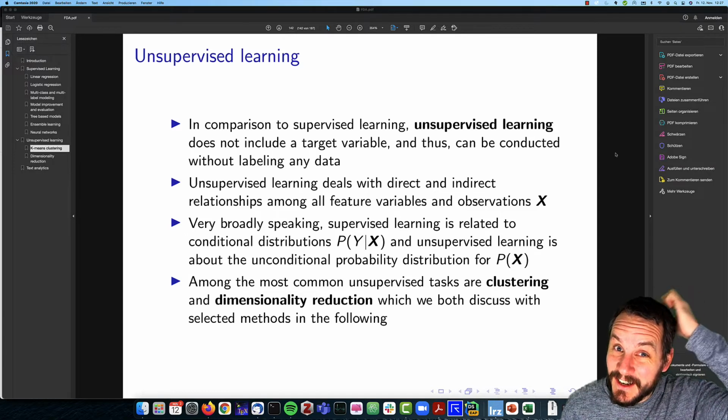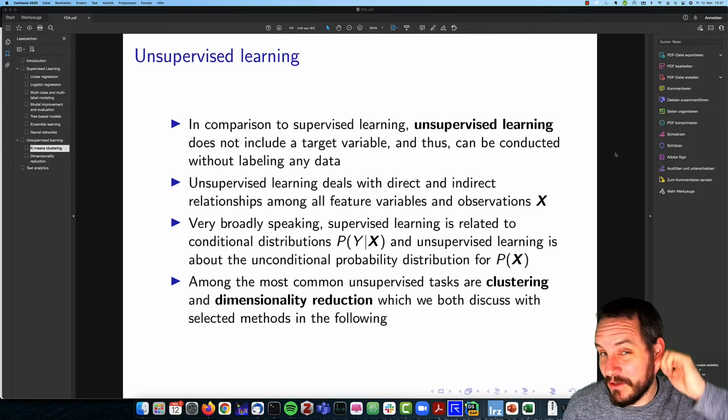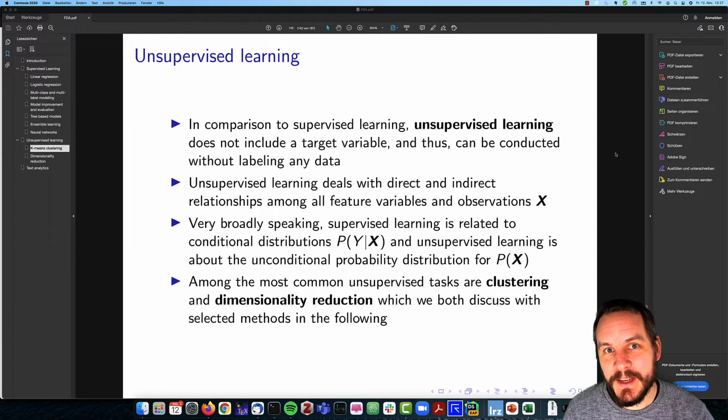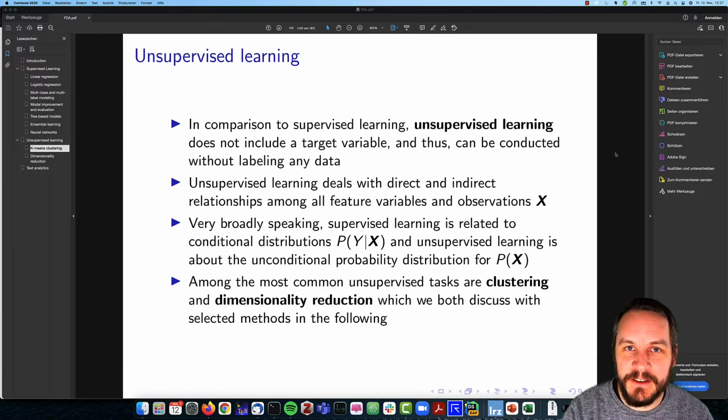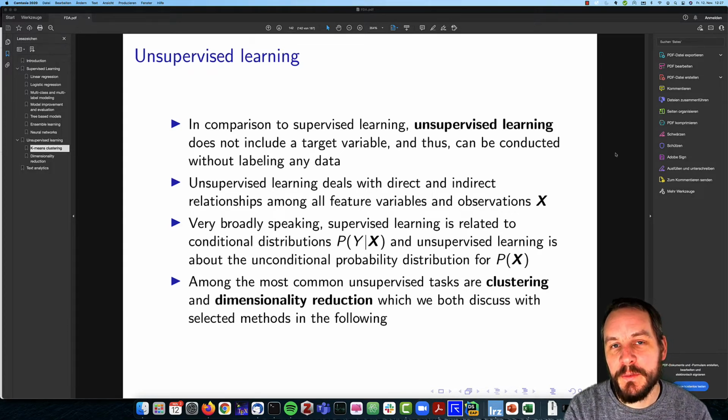I know that this sounds really fancy and kind of out of space, but the bottom line here is that it is often very helpful first to reduce the dimensionality in your data set and then use those reduced dimensions and variables in order to build up a supervised learning model like the ones we discussed so far in the course. But we'll come to a popular method of dimensionality reduction in the next videos.